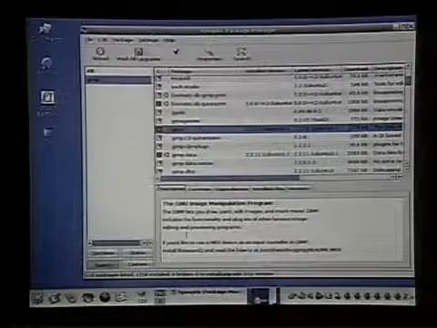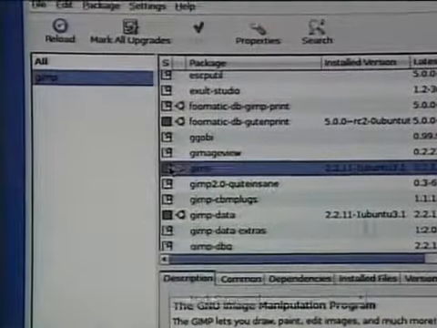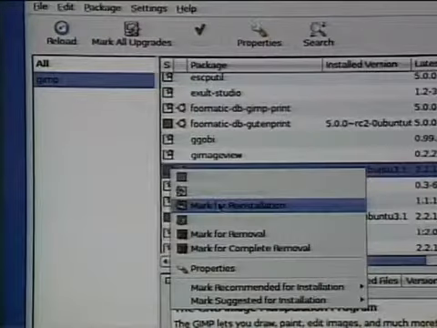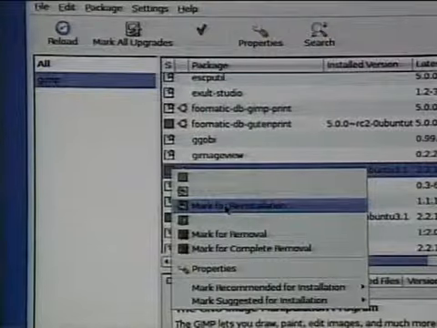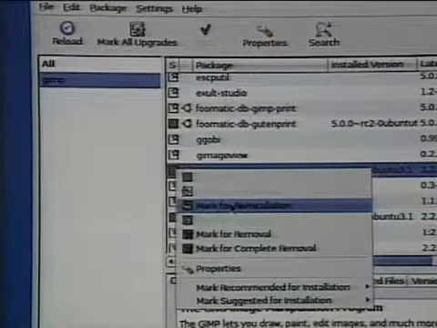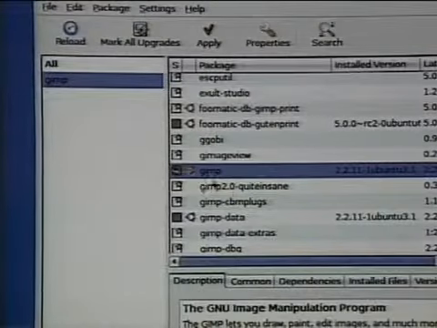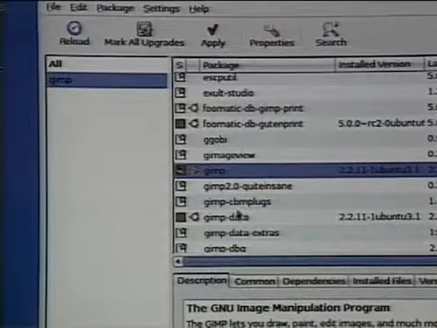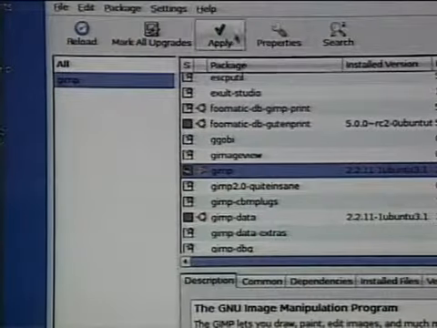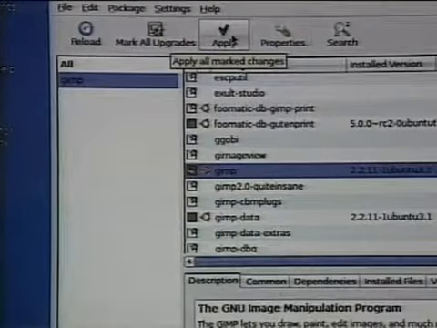Well, it turns out what you do is you right-click in this little box here, and up will come a context-sensitive menu, which includes Mark for installation. Now, mine says Mark for reinstallation because I've already installed it once. What you actually have to do is you mark something for installation, and in this particular case, it selected several files because it had to also include the data file. So there it kind of helped me along. And now a new button became available to me at the top that said Apply.